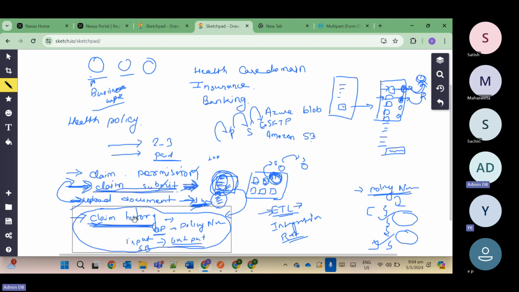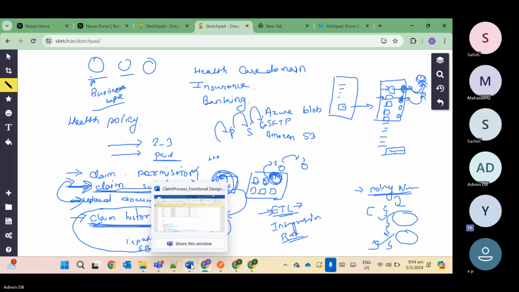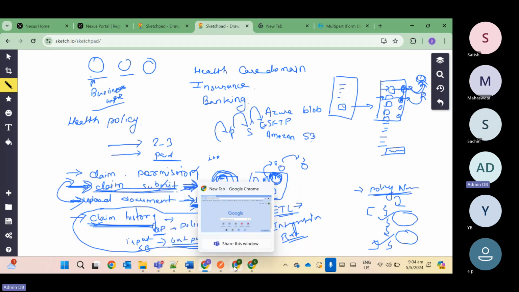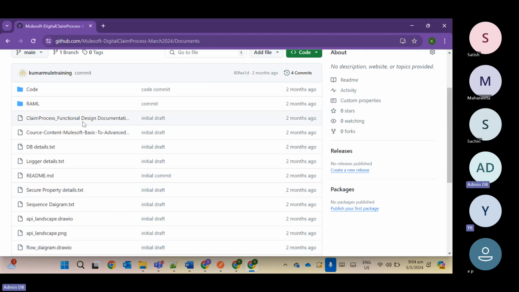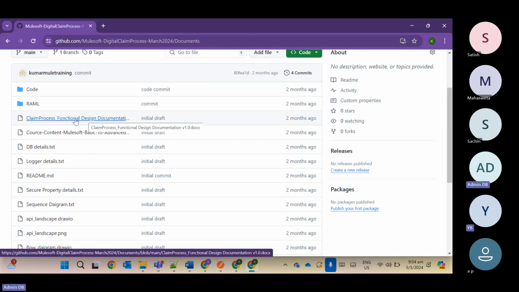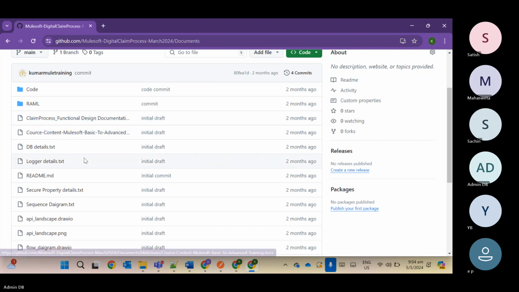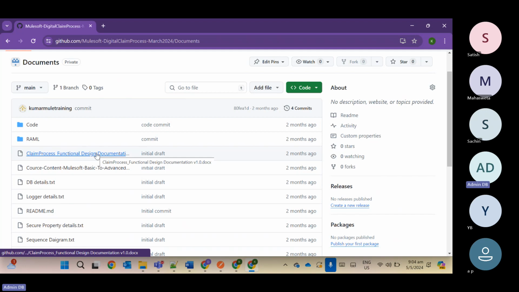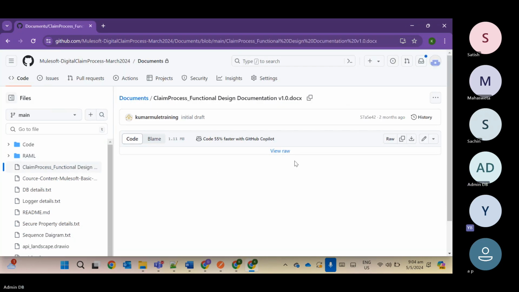Is it clear for everyone? For some reason, it's not opening on my computer. Just download it first. Where are you trying to open? In Git. Yeah, first download it. Don't try to open it here. Just download it first and then open it in your local system. This is a Word document. I'm not sure Git will support Word documents. Okay, that's why I was asking. Okay, thank you. Just click on that file and here you will get the download file option. Just download it and then you can try.